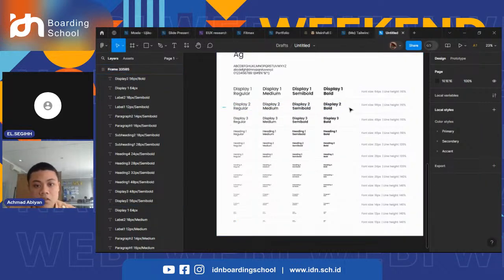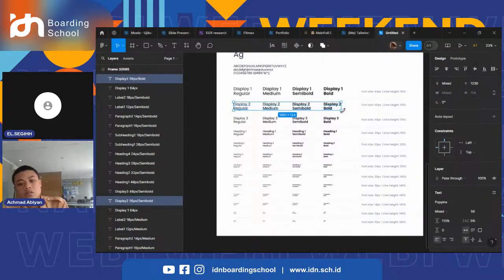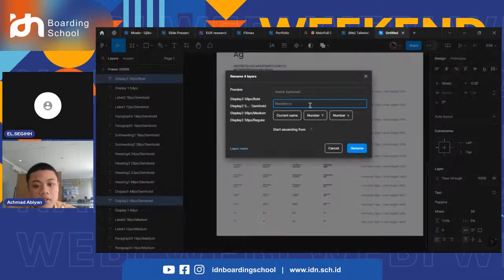You can select all and then press Control F to rename all of it and change to display two, so that the name doesn't really affect when applying the system.